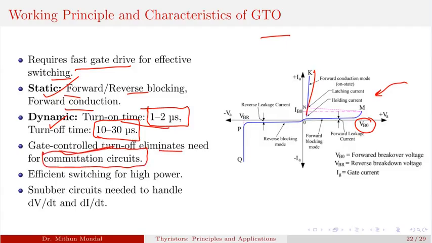These we will discuss in detail in the power electronics subject, commutation circuits, which is not a part of basic electronics here. So in case of silicon controlled rectifier, you require a commutation circuit to turn off the thyristors. But in case of GTO, the gate itself is used for turning off the thyristor. So here we can have efficient switching for high power application, and we require to protect against dV by dt or di by dt. So one special circuit, which is known as the snubber circuit, is used to control and provide the protection.